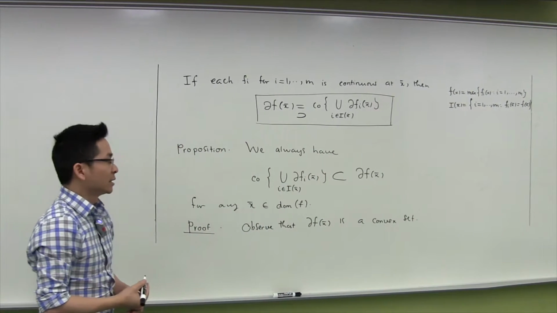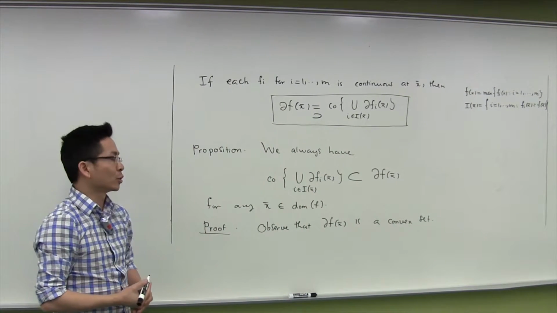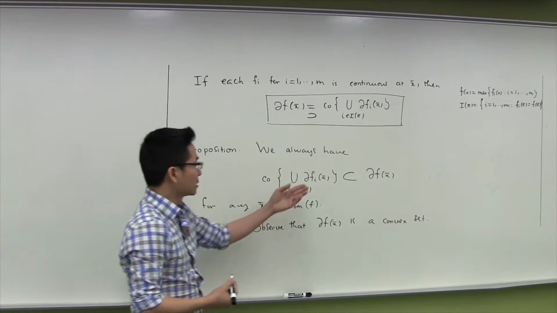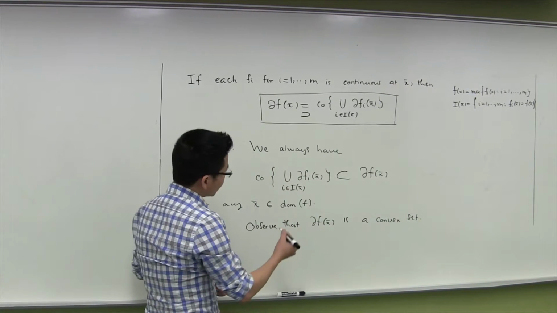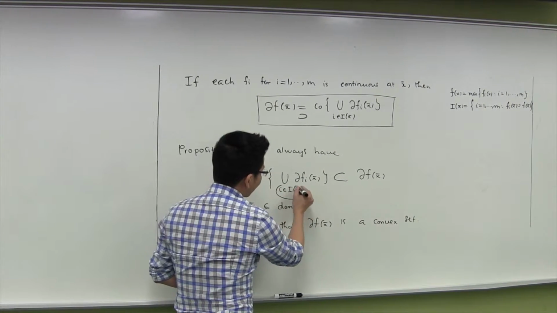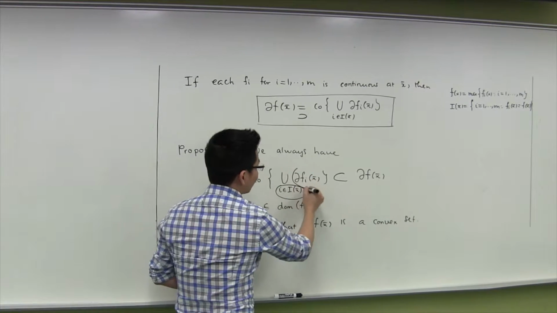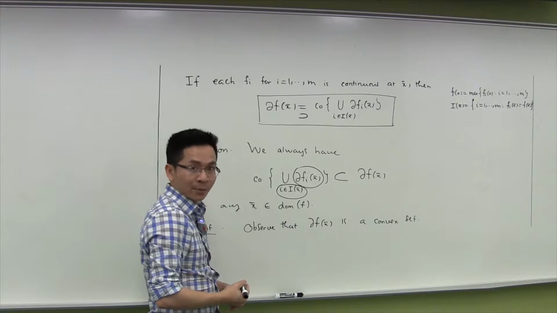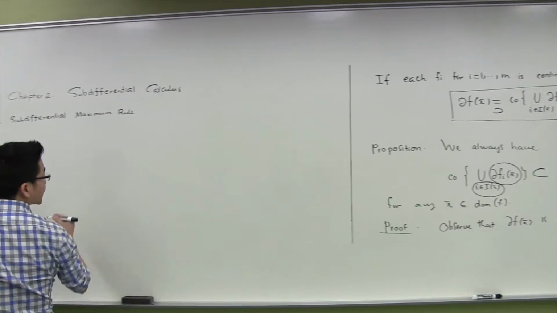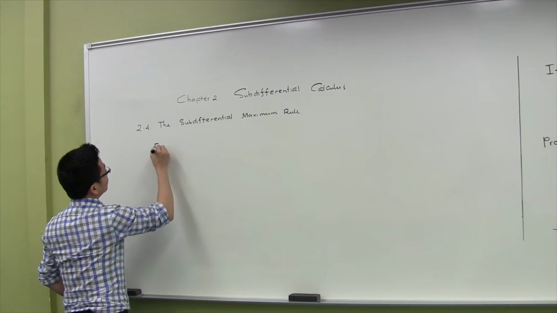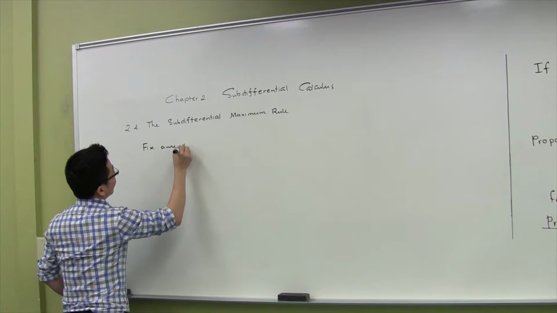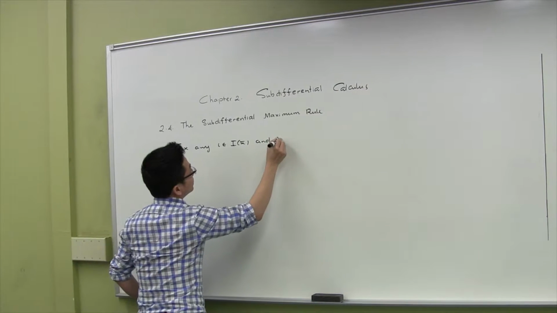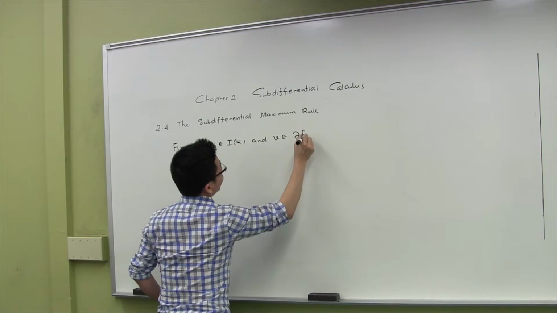So this is a very important property of the subdifferential of convex functions presented earlier. Now, in order to show that this inclusion is satisfied, we're going to show that for each i in this active index set, the subdifferential of f_i at x bar is a subset of the subdifferential of f at x bar. So fix any i in I(x bar) and v in the subdifferential of f_i at x bar.